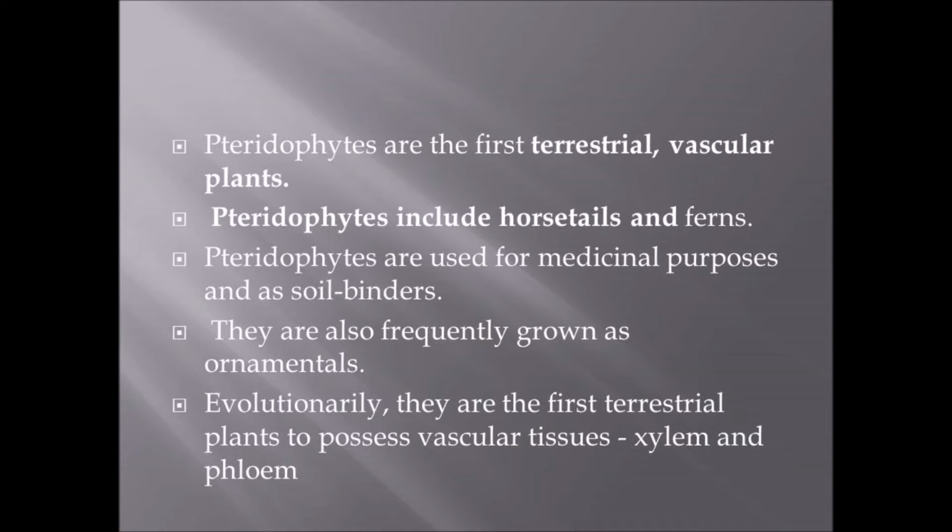Usually pteridophytes are used for making medicines, for medicinal purposes, and as soil binders. That is, to reclaim the soil, to bring back the fertility of the soil, or to make the soil very fertile. All these things are done by the pteridophyta, and usually these pteridophytes are grown as ornamentals for decorating purposes, to make the environment look better. Evolutionarily, they are the first terrestrial plants to possess vascular tissues, xylem and phloem. I already said that these are the first land growing plants that have xylem and phloem.